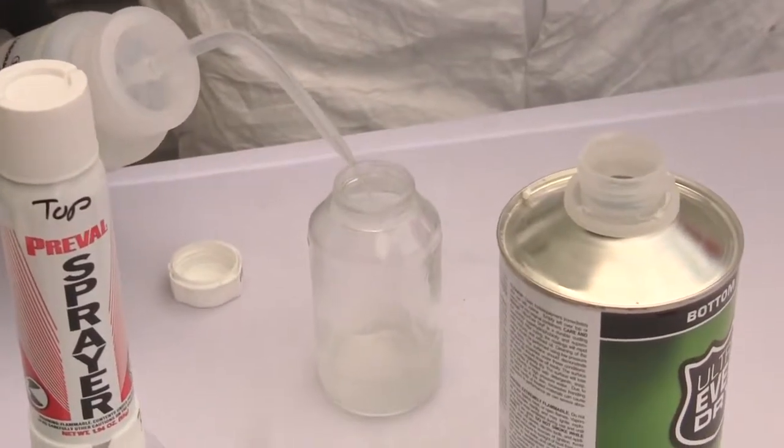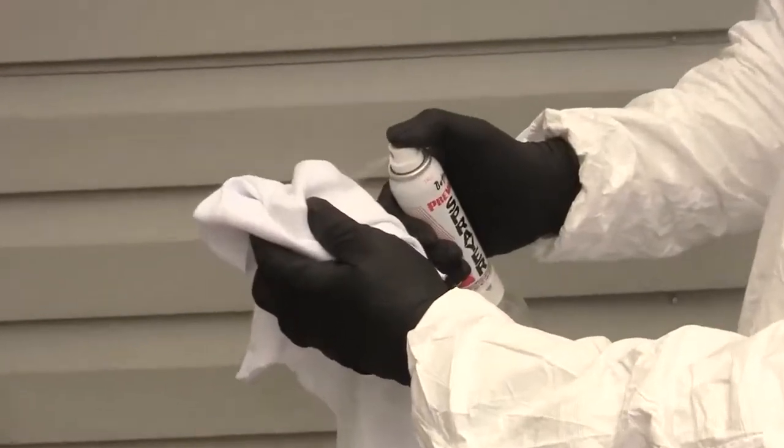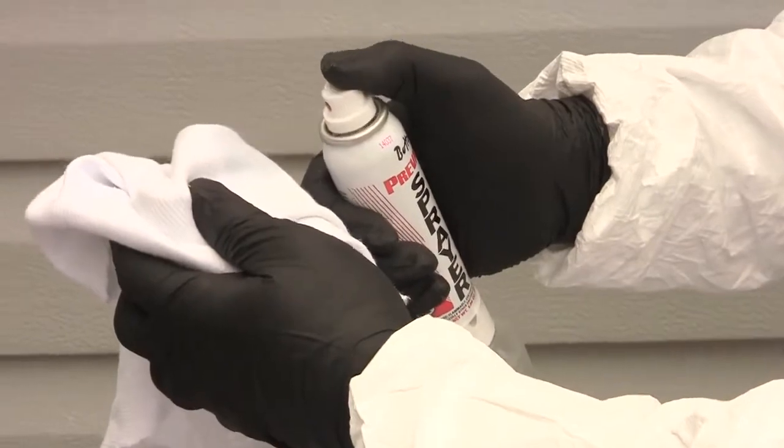Pour a small amount of xylene into the glass jar. Screw the glass jar back into the power unit and spray the xylene into a rag and wipe the tip of the sprayer.